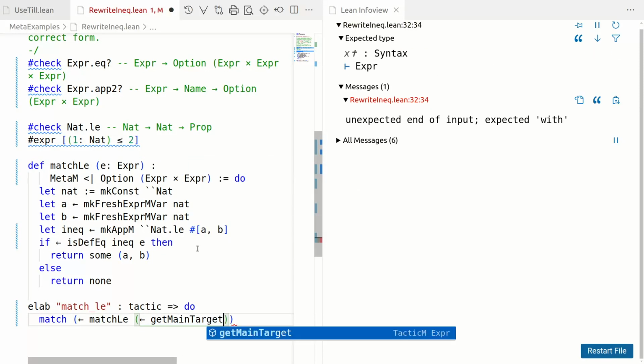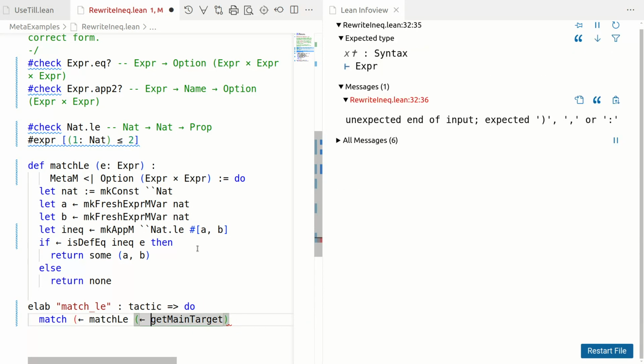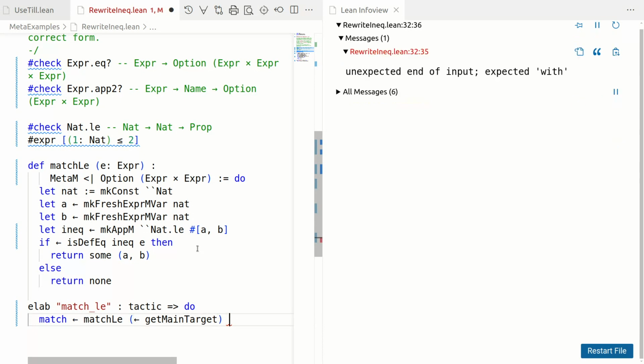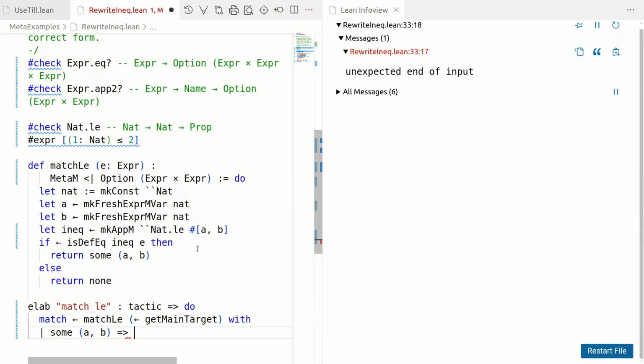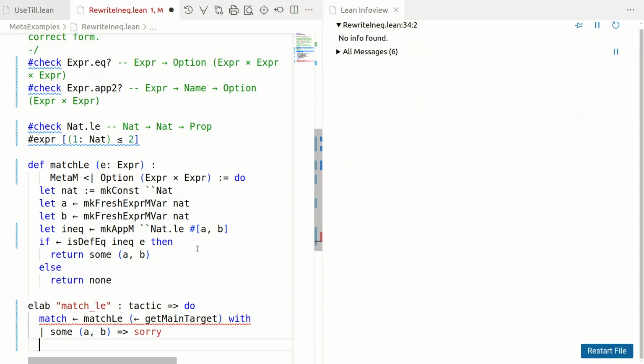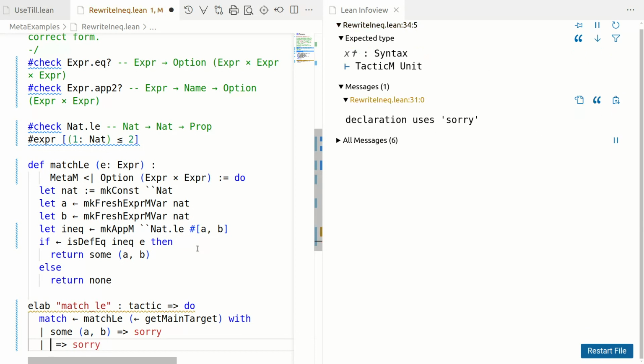So we are saying if the main target is this, I don't need the parenthesis here. So what is this expression so far? With some a b to, let's fill it up. Let me just leave it as sorry here. And none to sorry. That's only two cases.